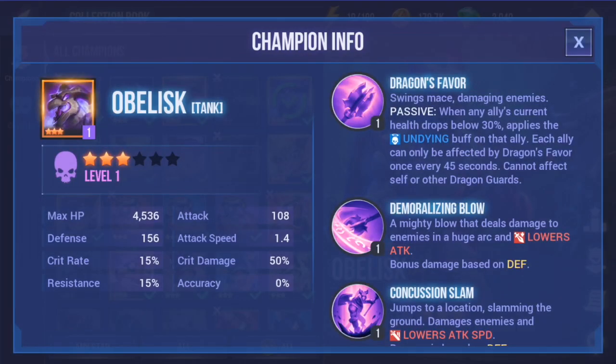Obelisk's auto attack, Dragon's Favor, is common to all the Dragon Guards. The amazing part of Dragon's Favor is that it comes with a passive that applies the Undying buff to any ally whose health drops below 30%. So if you're taking a beating in Ascended Raids, and seriously, who isn't, then this basic auto attack passive can give you the breathing room you need to survive every 45 seconds.